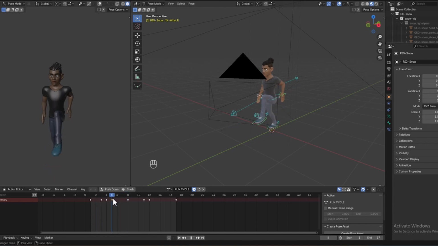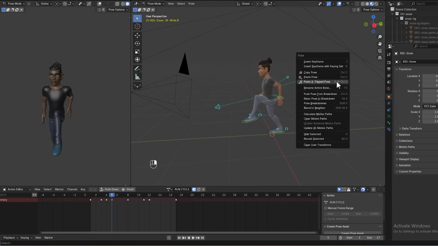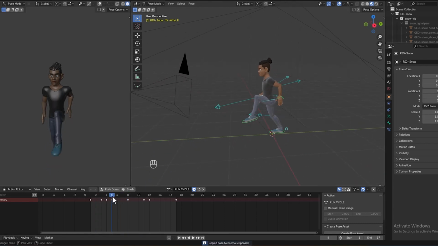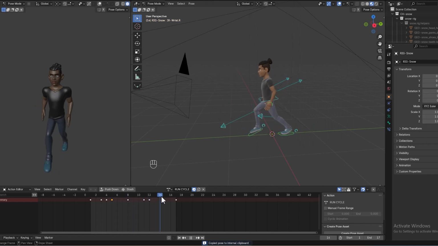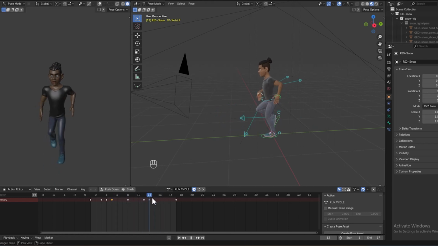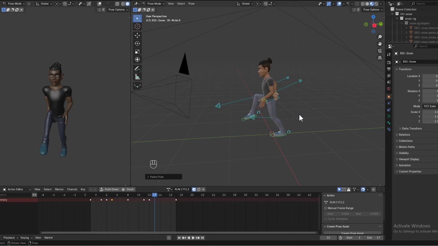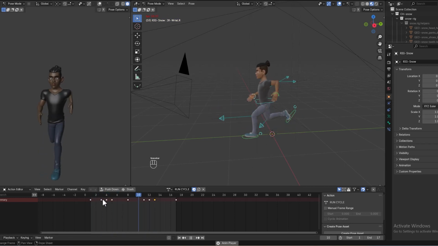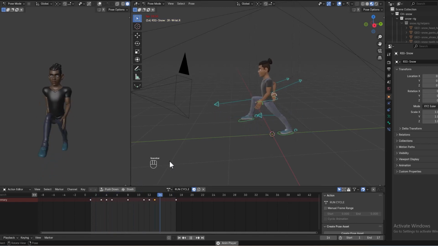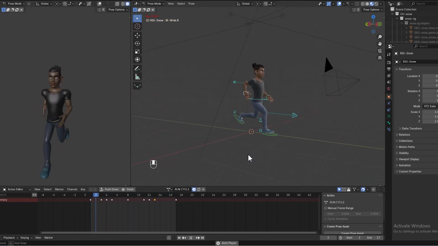You see? And let's copy this pose here. We come to the frame after the passing pose, frame 4 here, I paste in the flipped pose and I press I. Let's see.